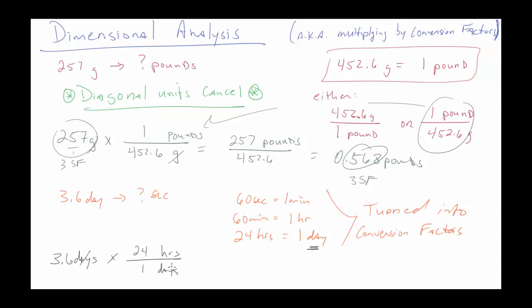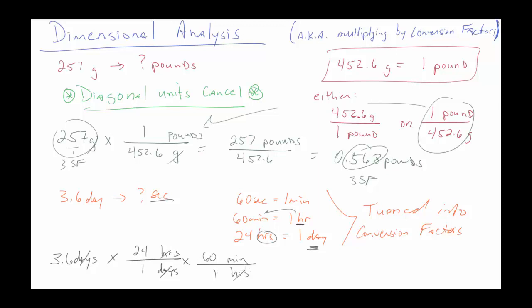Well, that cancels out days, but now I'm left with hours. I don't want hours, I want seconds. So I'll set up another conversion factor and we'll keep going. I know hours goes on the bottom because that's what I want to cancel. And then I look up here, where are hours at? Hours are right here, but that's equal to day, and I already used that. So now hours are here, and I know that hours is equal to minutes, so I'm going to put minutes on top, and I know that there's 60 minutes in 1 hour.